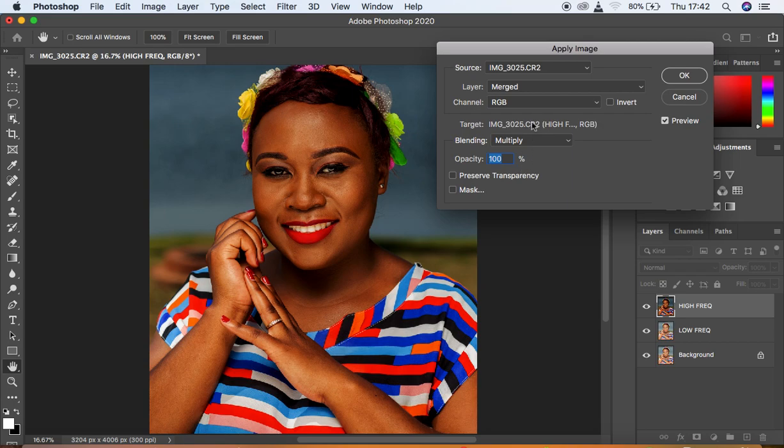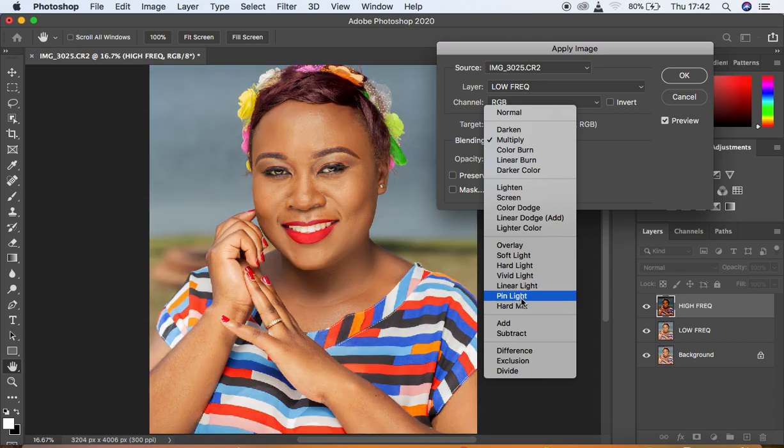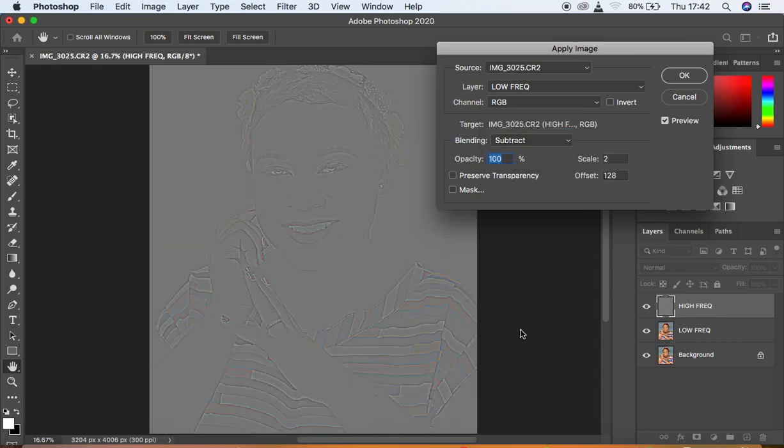So remember, we are going to subtract the textures from the low frequency layer. So it's like the low frequency layer has a store where it hid our textures. So come right here and select the low frequency layer, then come to the blending mode and look for subtract. Remember, we want to subtract the textures from the store of the low frequency layer. That's why you have selected the low frequency layer, which is more of like a store, and the blending mode, we are subtracting or stealing the textures from that low frequency layer.